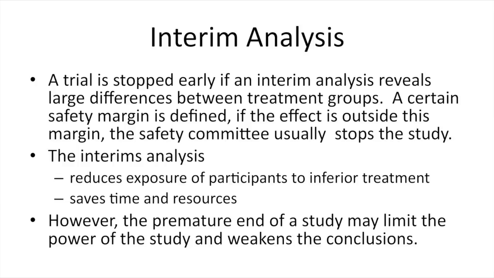A topic which often is discussed are interim analyses. A trial is stopped early if an interim analysis reveals already large differences between treatment groups. A certain safety boundary margin is defined, and if the effect is outside this margin, then the safety committee usually stops the study. The aim of interim analysis is to reduce the exposure of participants to inferior treatment, also to save time and resources. However, if you have a premature end of a study, this may limit the power of the study and also weaken the conclusion. And you also have to take care about multiple testing, so if you do a lot of testing, you're also prone to false positive results.